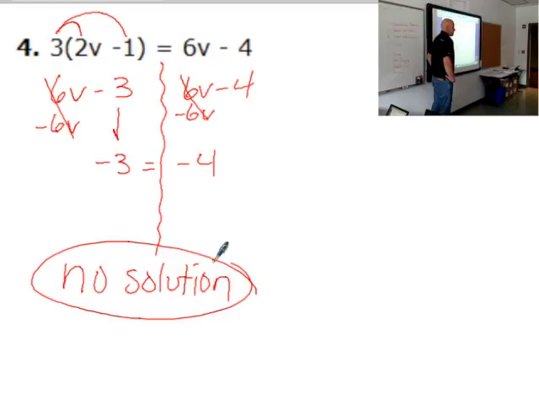In a test, they'll put it in the answer choices. A, 6. B, 12. C, no solution. D, 24. They want to see if you guys process all this. Or what they might do is they might say A is negative 3, B is negative 4, C is no solution, and then D is 12. So they're going to try and trick you.